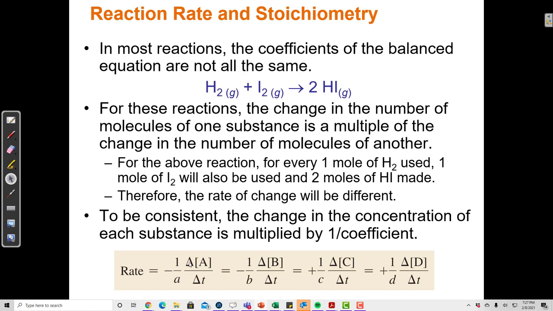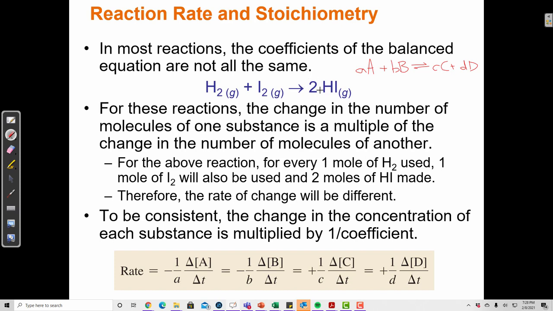-1/a times the change in concentration over the change in time. So the way that I will interpret this equation down here is we think of an equation as looking like this. And remember, the lowercase letters represent the stoichiometric coefficient that belongs with that reactant or product. So this reactant doesn't have a number in front of it, and this reactant doesn't have a number in front of it. So we assume that there's ones there. So then little a equals 1, and big A equals the chemical itself, so H2. Little b is the coefficient of the next reactant, so 1 in this case. Big B is I2 itself.